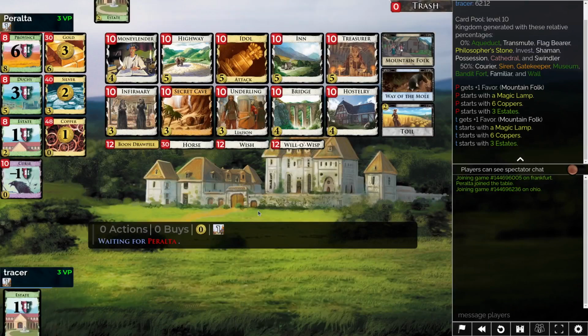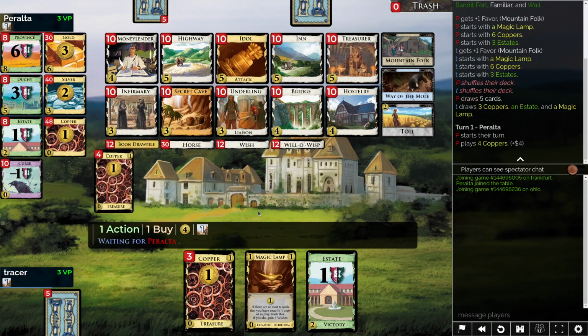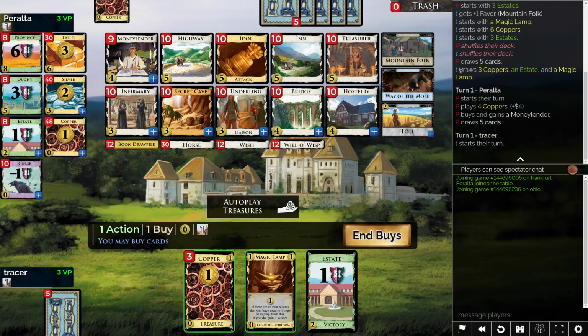Alright, we have a game here that features not a ton of draw unless we're going to count... oh, there's Way of the Mole. That's good enough draw. Because our payload being a highway bridge primarily will mean that we can deal with having the kind of weaker draw to X here.